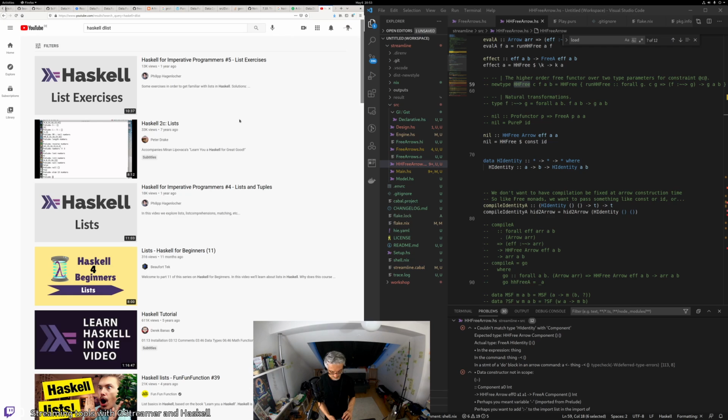No. CFP. No. Okay, looks like I'm going to have to scroll for a bit. Extensible free arrows.